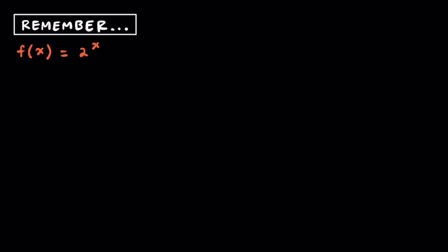To find the inverse of this exponential function, let's change f of x to y and write y is equal to 2 to the x power. Swapping x and y, we can then write x is equal to 2 to the y power. Now this next step might be a little uncomfortable and new for you, but just hang in there with me for a moment.